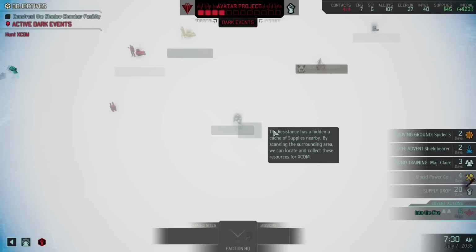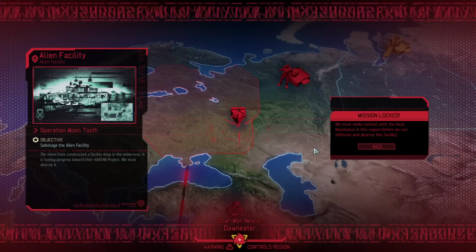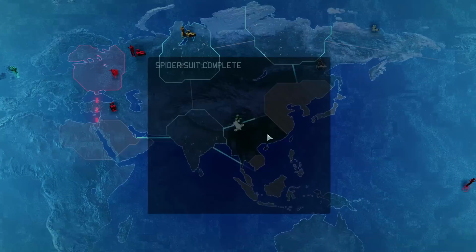Alright, pick up the supplies. We need those. Together with, yeah, new spider suit, shield bearer, autopsy, etc, etc. Though, that's just a facility. It's fine. So, okay, Operation Moontooth, it's over in Eastern Europe again. Lovely. And its very existence nudges Avatar up to 5 out of 12. We're okay, it's all under control, there's plenty of things we can do in covert actions to slow all that down. Just for the time being, get the supplies, get the spider suit, there's the spider suit, brilliant.